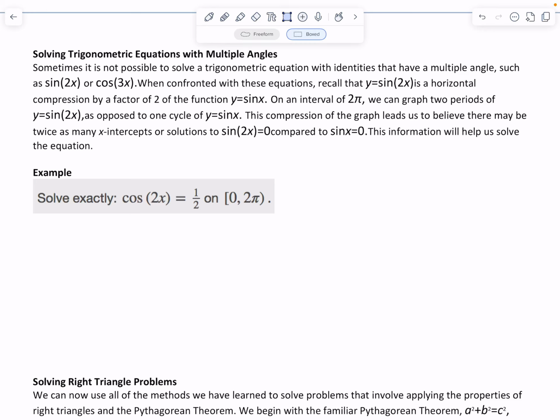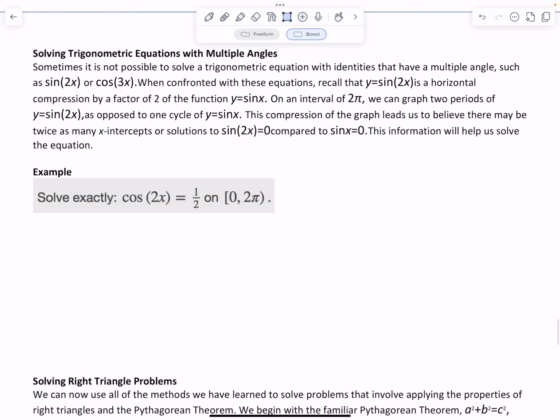In this video, we are going to finish up the section covering solving trig equations. I'm going to show you one more technique here to get out from the 2x there, cosine of 2x on our first example, and then show you a quote-unquote real-life problem using right triangle trig.